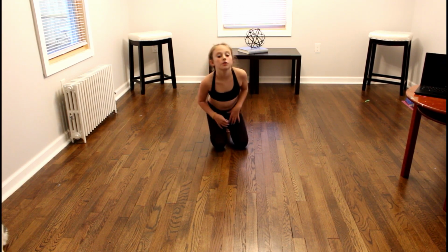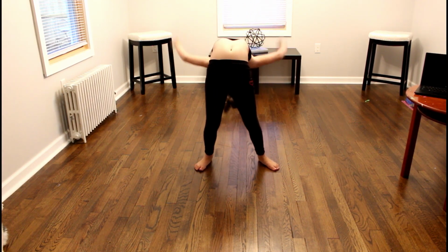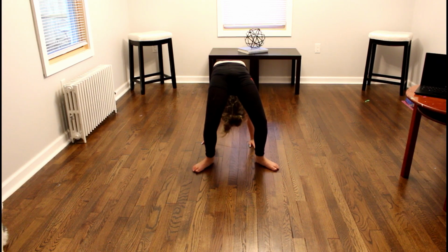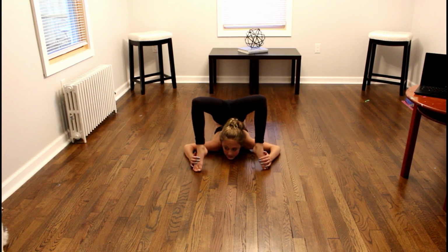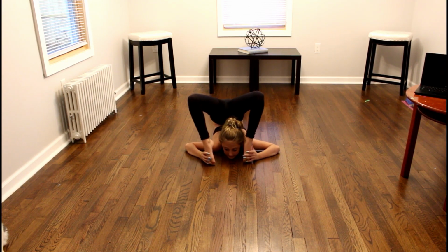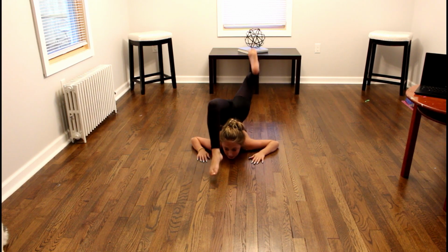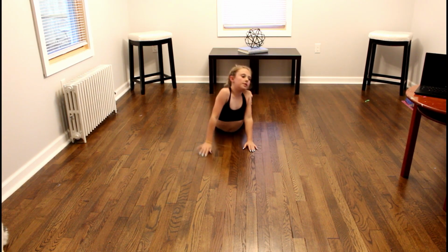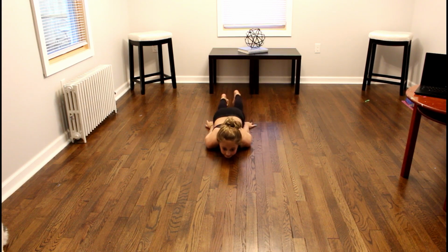Let's see. You can also go from the back bend way, which I go this way. And you guys can slowly make progress. Like this, you can pull your feet in, put them out, kick over. You guys can literally do anything in that. You can do a split, which I really like doing.